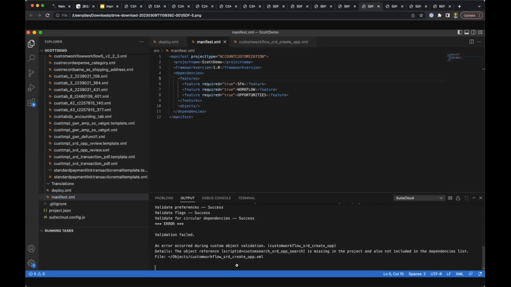But you can see the validation failed, and we actually need to have a saved search here, as you probably saw in the previous page with the copy to account. My add dependencies didn't catch that. We don't catch that until we do the validation, so that can be a little confusing for non-technical people. We'll have to add that in manually. We'll grab that ID, pop it in here, so now we're showing what objects we're dependent upon.